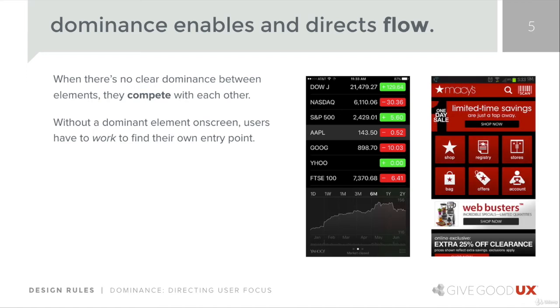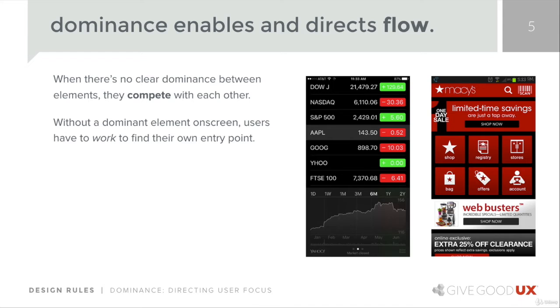Here's another example. Macy's. Everything is red. Everything is red on black with white text. All these things compete with each other. Nothing is important here. Even the ad below, the Webbusters piece, is competing with the sales message at the top. The one-day sale is competing with your navigation. It's all the same. All right, it all runs together. There's no dominance here. Everything is equally important. Everything is screaming for attention.